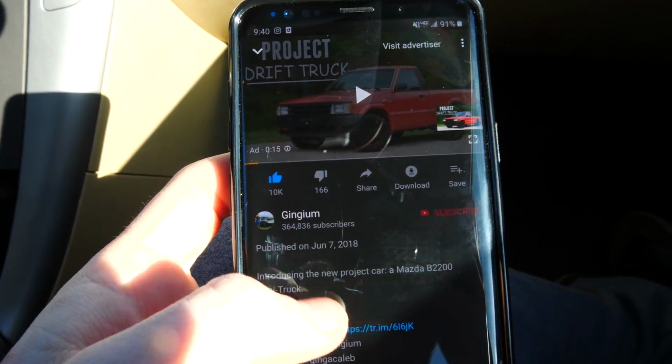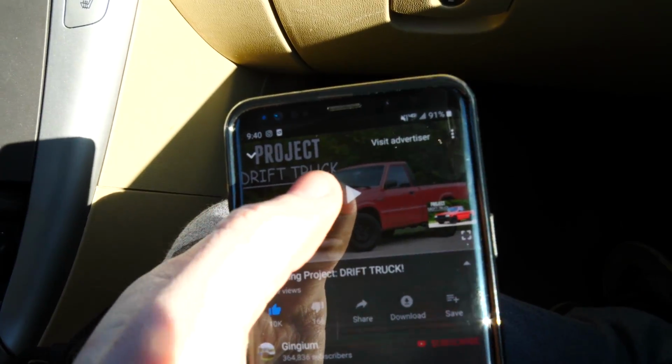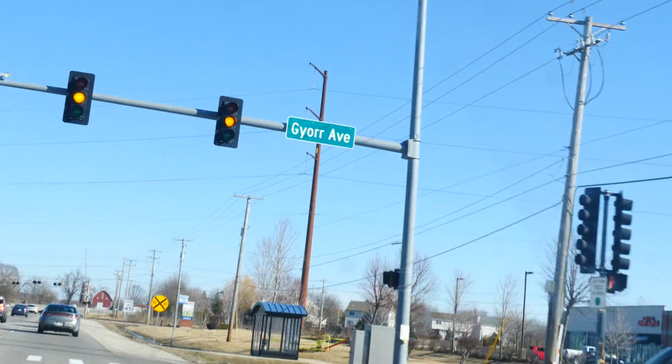We're actually not taking the bus and the trailer. We're gonna drive the truck home tonight if everything goes to plan. So that's why Pasha is driving me to the dyno session. I'm pretty pumped. Yeah. I'm really excited. Nine months ago, June 7th, 2018, was when I announced the drift truck project.